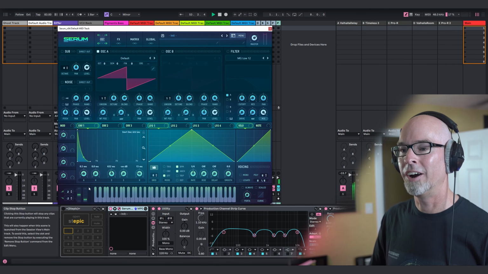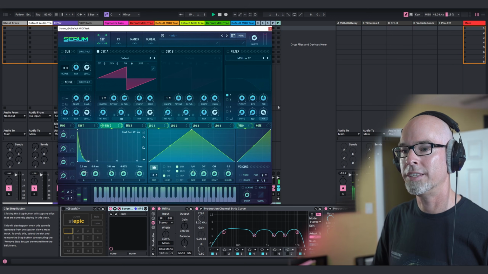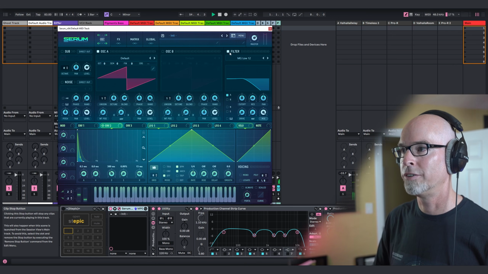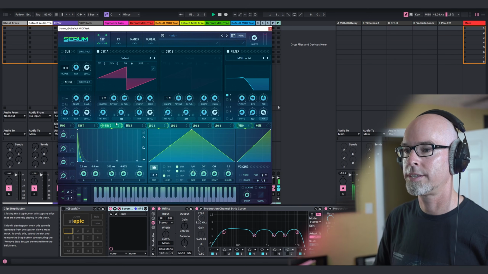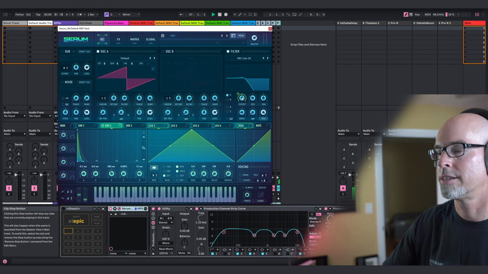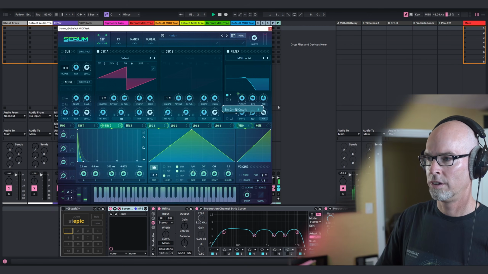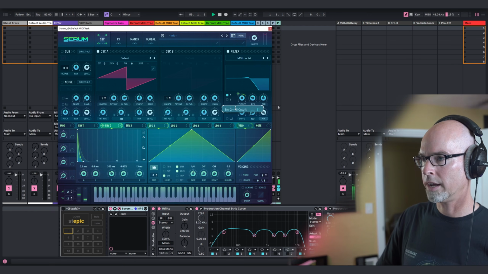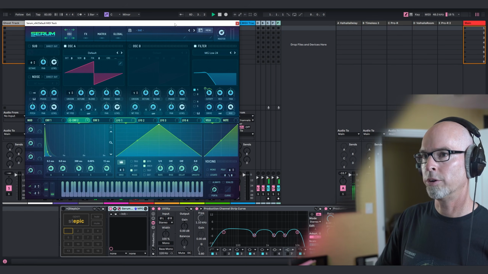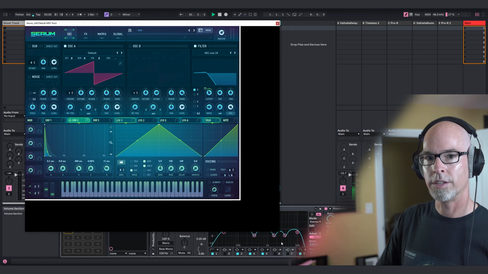Let's go ahead and lower down our envelope amount, lower our second envelope down a little bit, turn on the filter. 24, add some resonance. Tie this there. We'll Shift Alt click. I think that's Shift Option click on a Mac. That makes it unipolar from bipolar. All right, go ahead and make this bigger for you guys.